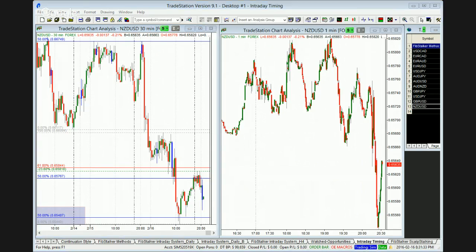All the rest, I leave that to other players who want to trade the pips, or they want to trade the 10 pips. I'm not interested in the 10 pips. I'm interested in multiples of my risk, and I don't trade that way though. All right, so this is what we're seeing here for the New Zealand dollar, US dollar.